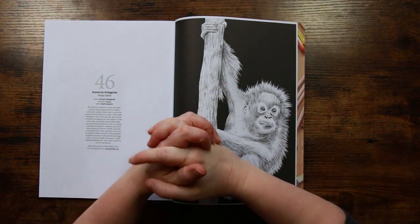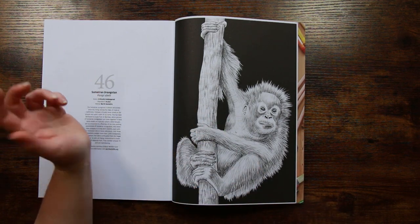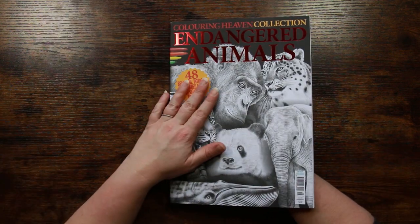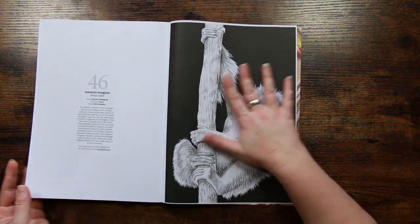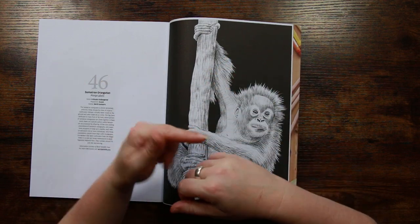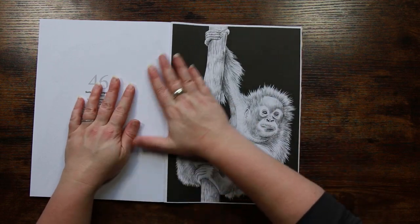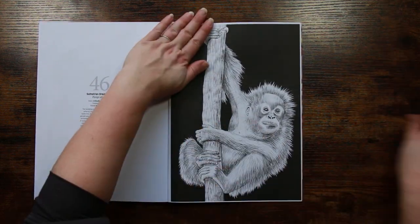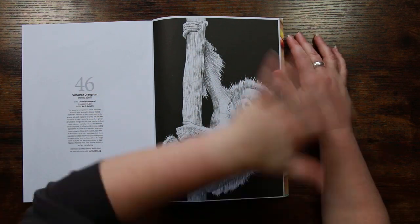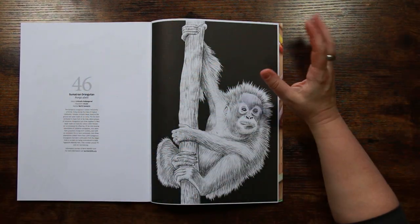So as Tim mentioned, I am going to be coloring our little orangutan friend here. I am coloring in the Endangered Animals Coloring Heaven special and this is just my personal copy - it's exactly the same as the image that's in the book that's up for grabs in the giveaway at the end of the video, it's just got a black background. Same pencil rules apply. This is going to be more of a chattorial style video - I'll talk away while we're going, but I will explain what I'm doing as well.